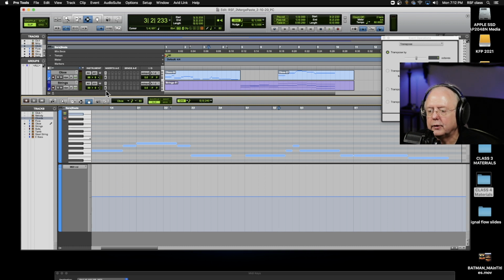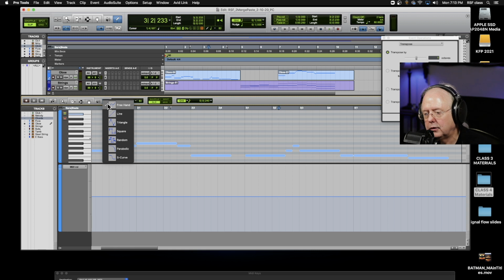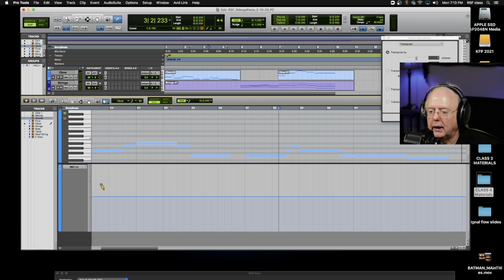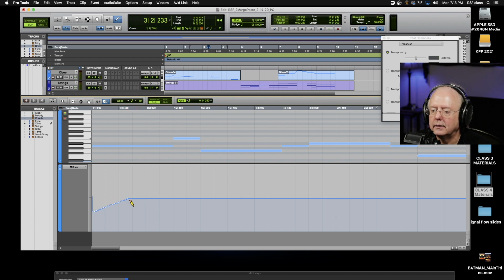Okay, so we have our phrase here. And so let's make it more musical. So I'm going to go to my pencil tool. And I'm going to hold down on the pencil tool, mainly because my mouse is not very accurate and it's hard to draw freehand. So I'm going to just grab the straight line pencil tool. And I'm just going to swell these notes and make them feel however more musical I can, you know. So maybe the first note I'm going to have swelling in, you know.